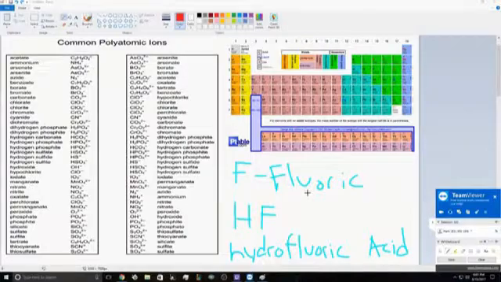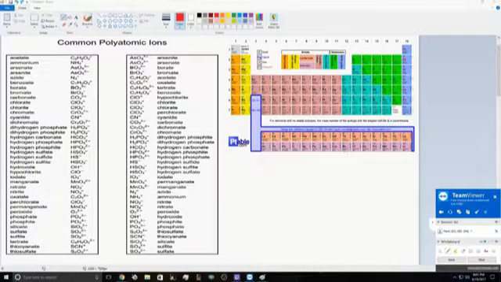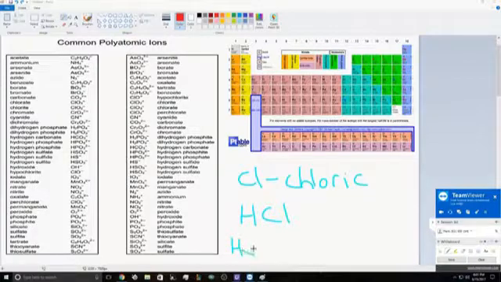Pretty simple. Simple anions are pretty simple, but from here it progresses and gets harder. Let's do one more example. So we're going to use chlorine, which becomes chloric, and we have our hydrogen with it now. This is also -1, so this is balanced, so we don't need to do anything. So we have hydro, which is the prefix before all of these names, and then we have chloric because chlorine becomes chloric, followed by acid, which is always at the end.